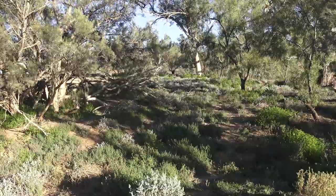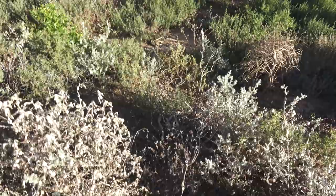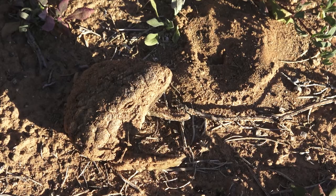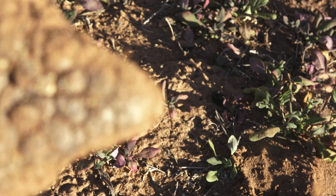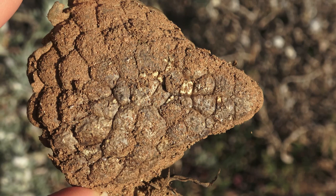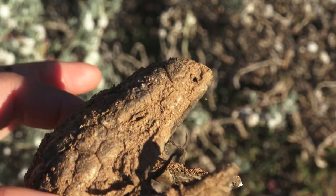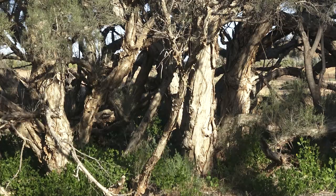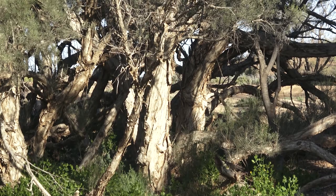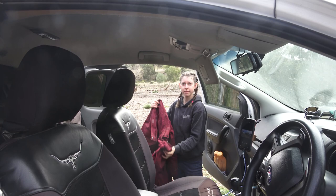This morning we've been listening to the beautiful sounds of nature, and I've found a shingleback skull. You can see the scales, and there's the eye hole, the nasal cavity, and the teeth. The jaw is a bit dislocated. This is a slow start this morning because it's such a lovely spot, but Winona reckons we should move on. I suggested a walk this morning, but Winona reckons we should find somewhere new.